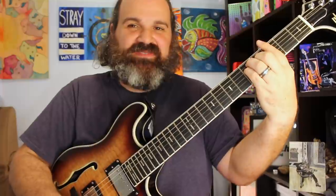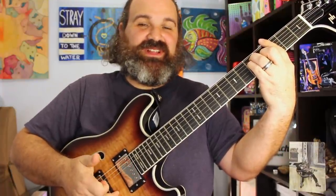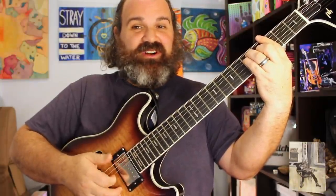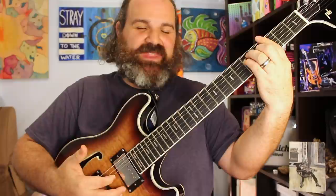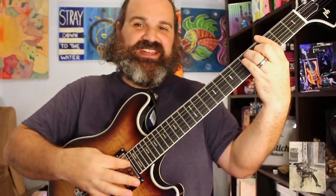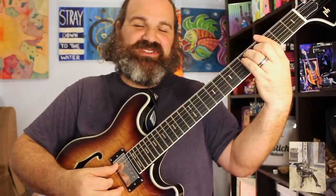Here's a G chord. Now, if I hold this G chord down, you can see my first finger pluck the melody. Boom, boom, boom, boom. Now, all I'm going to do is put my thumb on the thicker string next to where my melody note is. So here I am on the D string, and my thumb is going to go on the A string. Now I'm going to pluck two notes at a time, where my first finger is on the melody note, but my thumb is just chasing behind it on the thicker string next to it.